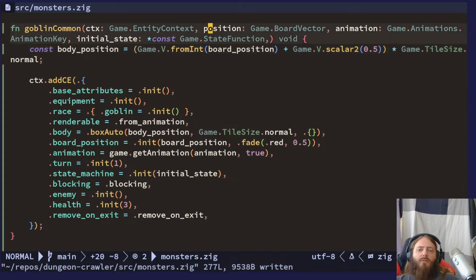Board position. All right, let's call this board position.